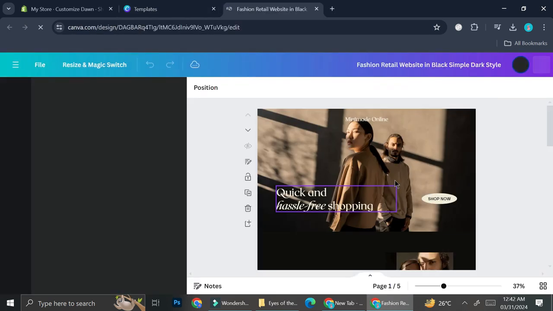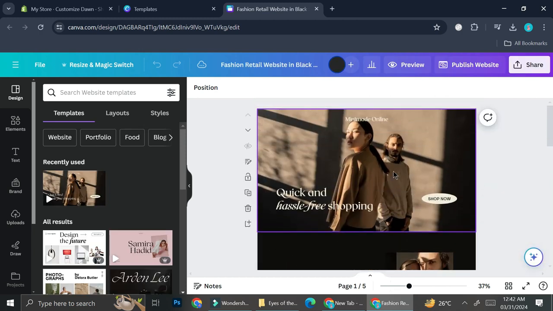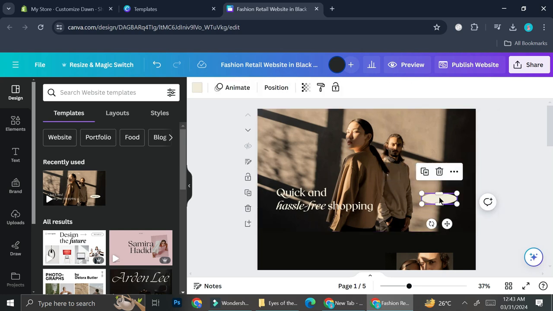Now obviously if you're going to use this for your online store, you're going to want to use your own brand pictures. For the sake of the tutorial, I'm just going to use the pictures made by Canva, and you can definitely use your own pictures. In fact, I recommend you do that instead. But since this is just a test website, I'm just going to go ahead and use the ones from Canva.